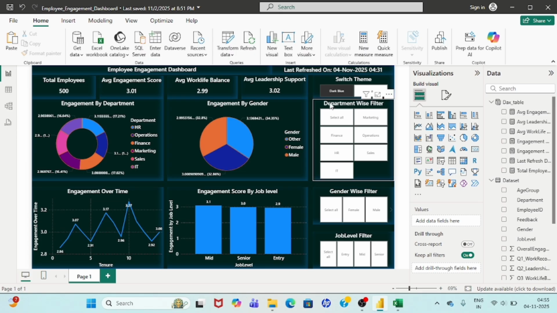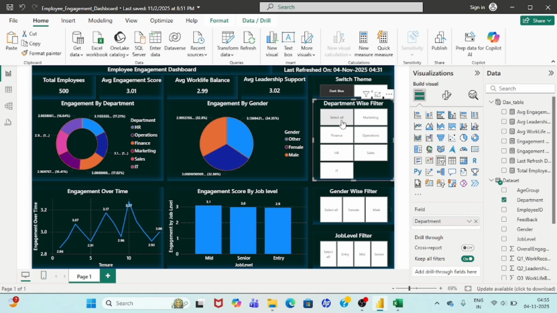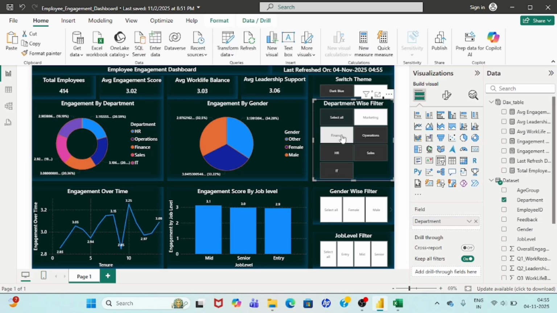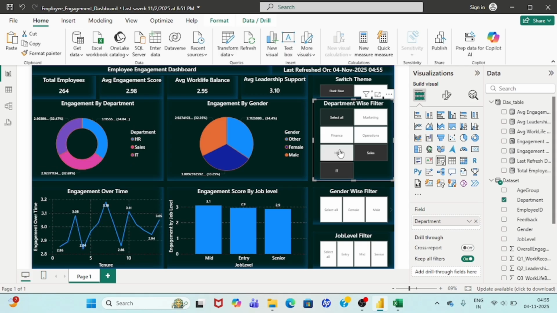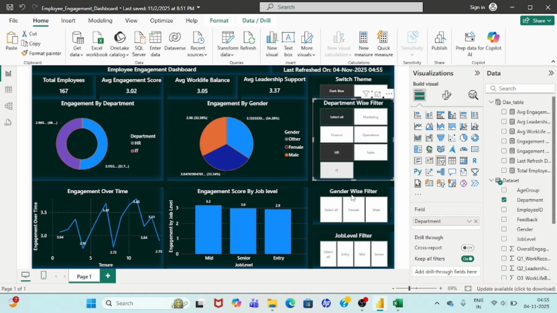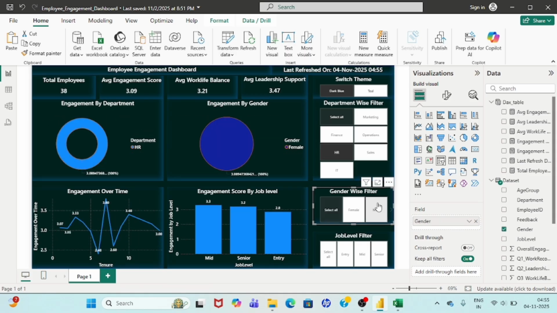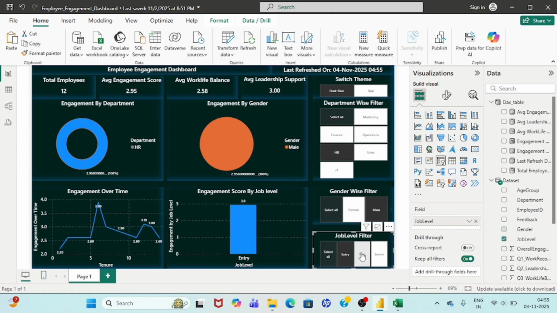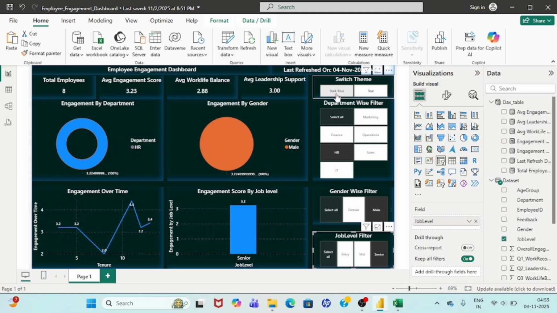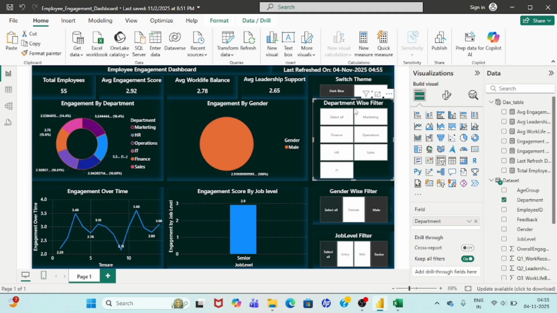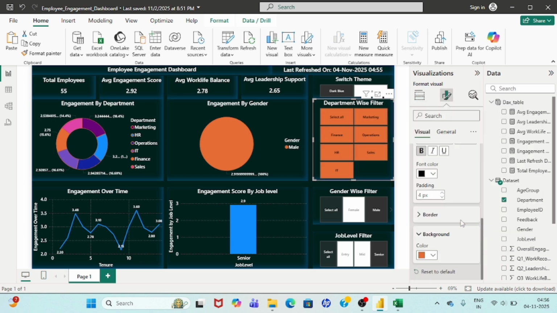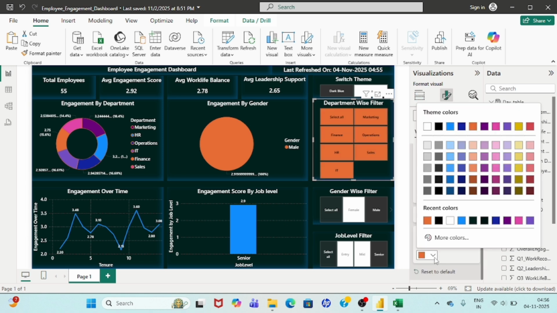Now we have to work a little bit on formatting. So select marketing. Everything is working fine, right? All values are working fine. If I say select all, now let's add this. Okay, it is fine.